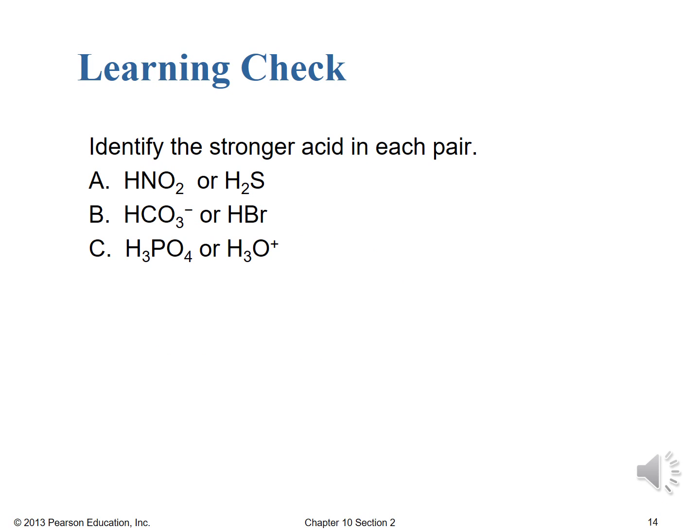All right, so we have another learning check now, and you're looking at these acids. They're all acids, okay? And you're going to identify which is the stronger acid in each pair. So hopefully you remember the ranking, and obviously if you have a strong acid to choose from, then it's going to be stronger than a weak acid. So go ahead and make your identifications. If you need to consult that slide earlier on for everything aside from B, hopefully you can just guess at, but the other ones you might need that to make your determination. Once you've decided on all of these options, please do start us back up so that you can see how you did.